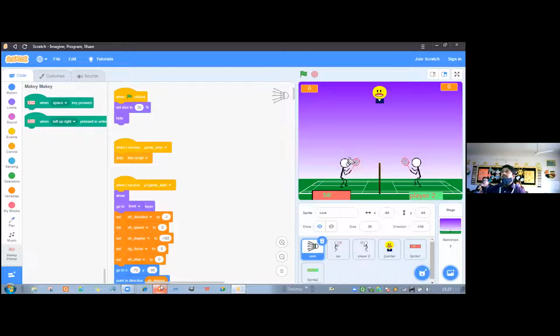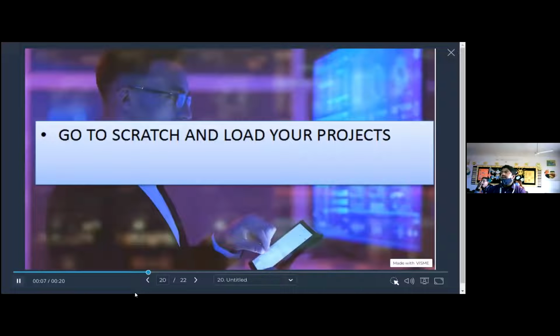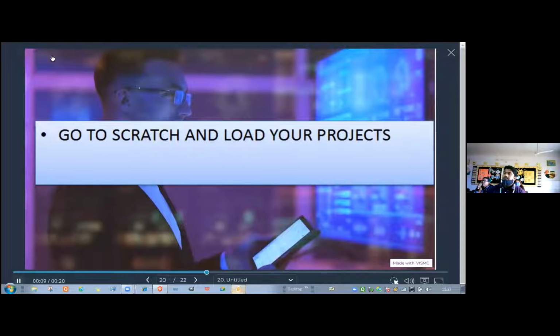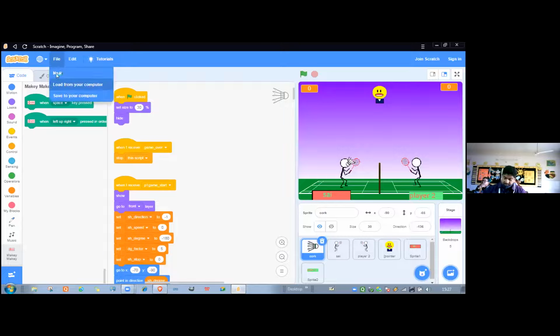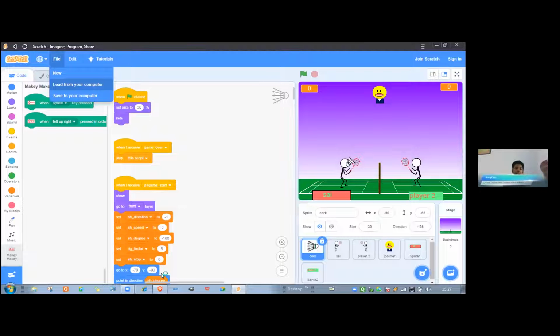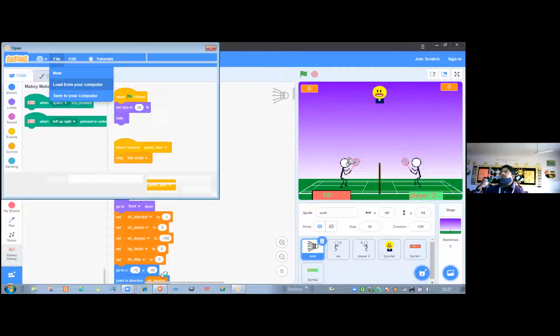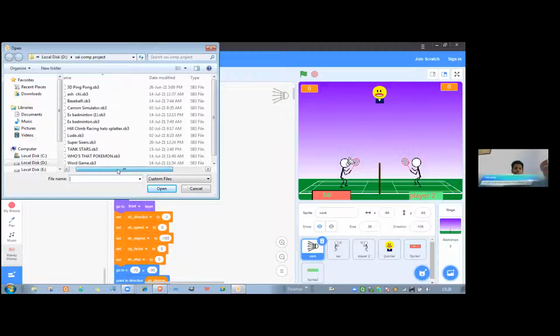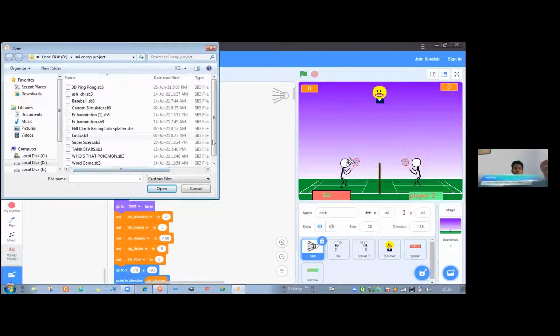Have you made such type of games the way which you have demonstrated? Have you made more such games? Sai Siddhi, have you made such type of games? Any other games have you made? Yes, sir, I have made. Okay. By your own or with the guidance of any of your teacher? No, sir. My sir has just helped me to make one or two games. After that, I have made all on my own. Okay.